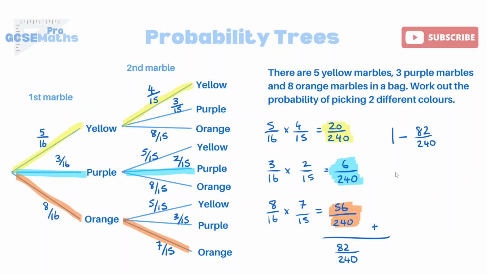Let's say if you did have this as a non-calculator, convert 1 into 240 over 240, because if you divide that, that is just 1, isn't it? And then you can subtract the numerators. So that should give me 158 over 240 again. That does technically simplify. And that's our final answer, our final probability. Again, in this case, I would leave it as a fraction. There's no point converting it to a decimal or a percentage. Just leave it in whatever format you did your tree in. Okay, so that's a little bit faster. I mean, still a lot of work though.